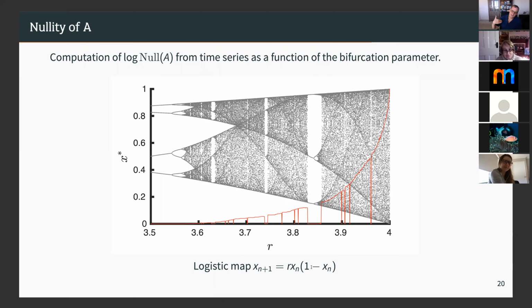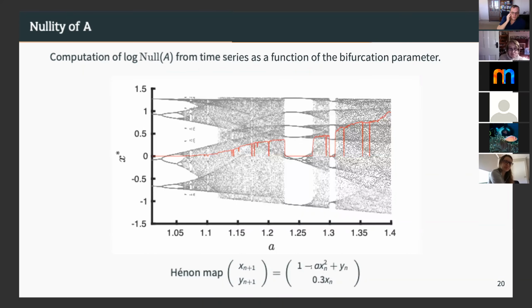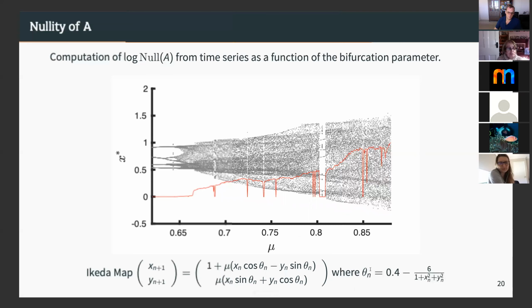So it's necessary to show that things work on the logistic map. It's not particularly surprising to get things to work on the logistic map. So we should try it on the Henon map as well. It also works there. That's good. That's 2 maps down. The Henon map is good because it's slightly more complicated. It's got 2 components rather than 1. It's a little bit more exotic, but still not terribly surprising. But the Aikido map is a bit more complicated again. It still works. It's starting to show that it's under a bit of duress in some regions, but it's still doing something.